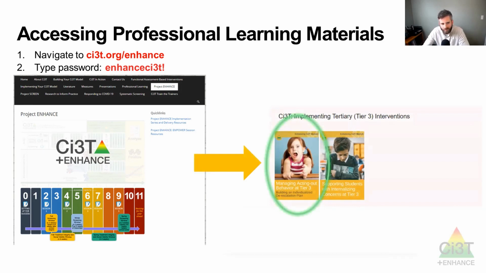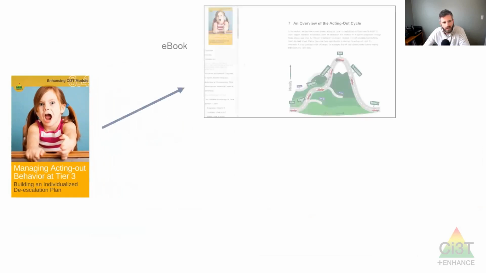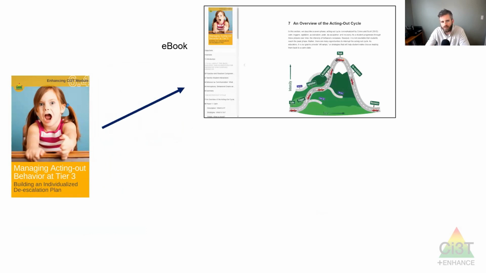You can find it by looking for this cute but very angry redhead girl on the cover. When you click that, it'll take you to a little sign-in screen where you can access the module that we'll be looking at tonight. Then it's going to take you to this ebook format. Basically, it's a web page, and all the information we'll be looking at tonight is going to be on that web page in this book-like format, which is great, especially if you're looking for a really specific resource or piece of information. The book makes it really easy to jump around in the content to find just what you're looking for.